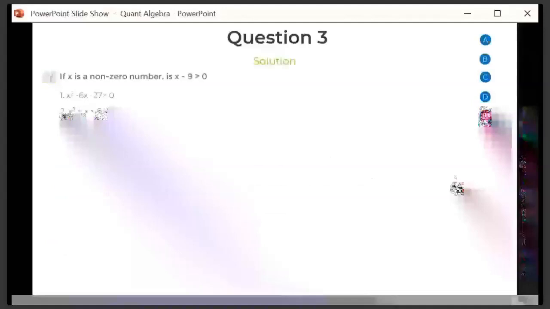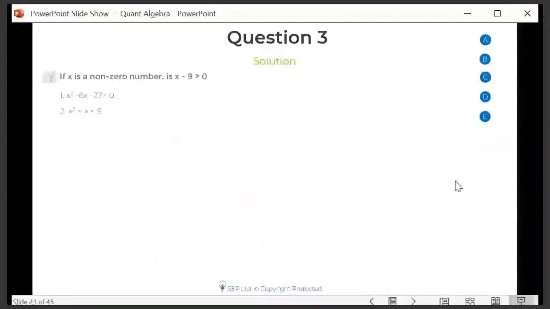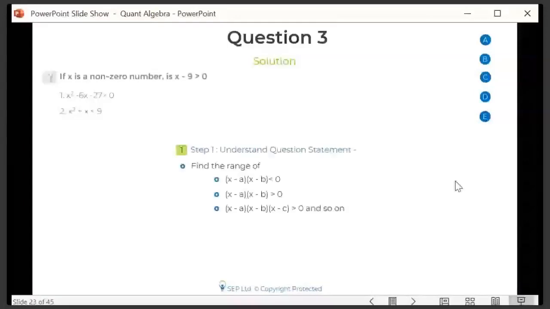Now, the reason behind giving this question is that, as I told you, there's a lot of learning here, and I wanted to touch upon a bit of quadratic inequalities. Obviously, it's not possible for me to teach the whole concept, but I would like you to at least learn a few ranges or some typical scenarios which you may come across a lot. And these are the scenarios that I'm talking about.